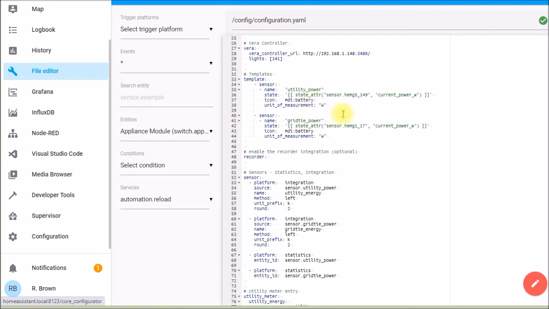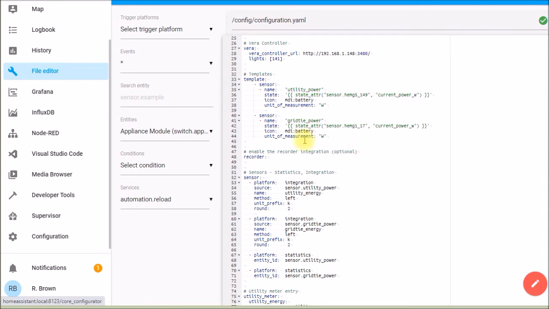So you tell it that it's reading watts, and here's how you get the watts. And then my grid tie, it's the same thing, except it's Home Energy Monitor Generation 1, device ID 17. And so that creates these two new sensors called utility power and grid tie power. You can name those things anything you want.